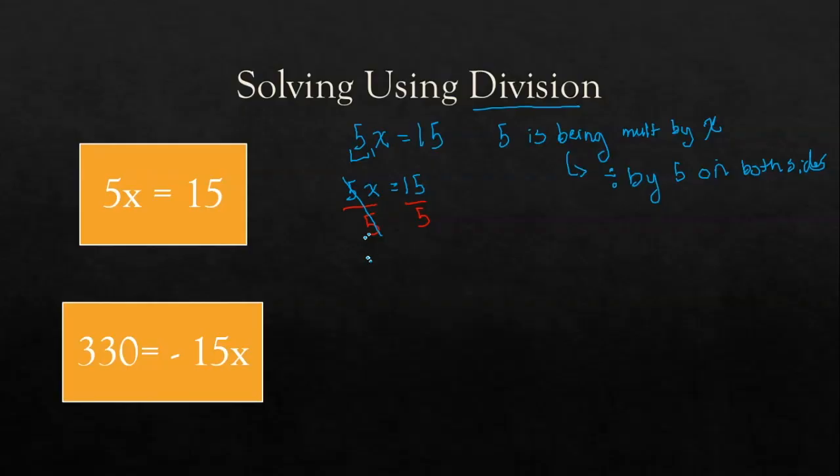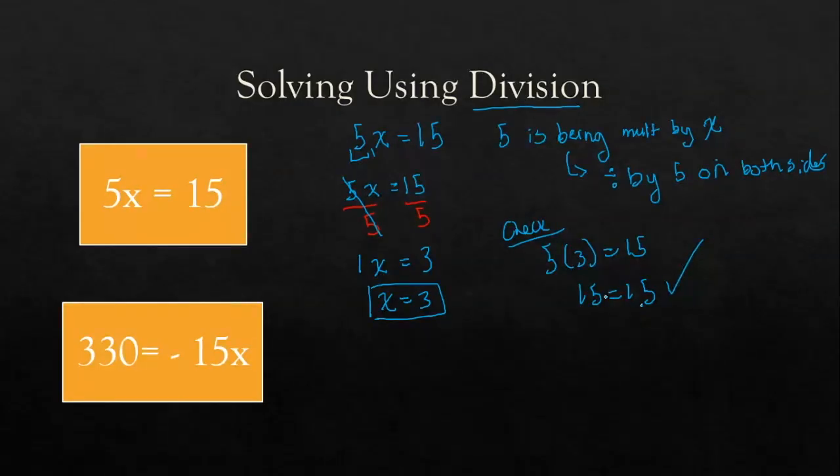So 5, anything divided by itself is 1, right? So we could write a 1x is equal to, and 15 divided by 5 is going to give me 3. And again, you can use your calculator for this if you wish. Now, we know mathematicians are lazy. If this was a -1 in front of the x, then we don't have x by itself. When there's just a 1, though, in front of the x, we're done. So x equals 3 is going to be our final answer. And we can check our answer by going 5 times 3, and then we get 15 equals 15, and we're happy. Our left-hand side equals our right-hand side.